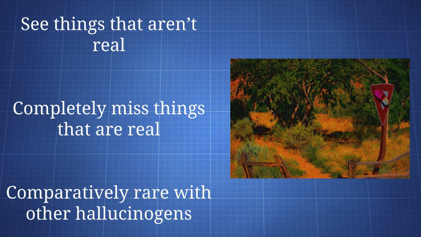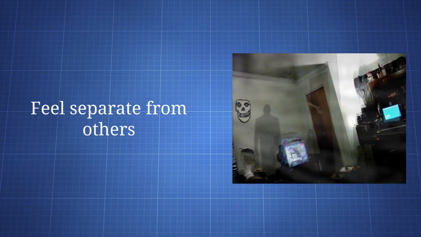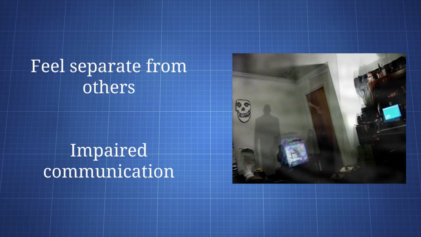This is very rare on psychedelics, and while somewhat more common on dissociatives, it is still not a key part of the experience like it is with deliriants. The ongoing visual effects are either minimal or impairing, such as blurred vision, altered depth perception, and an inability to focus. Feeling separate from other people is frequently reported. For example, you may have trouble speaking and therefore feel separate. Or you may think you are speaking perfectly fine when you actually aren't, which also results in feeling separate.